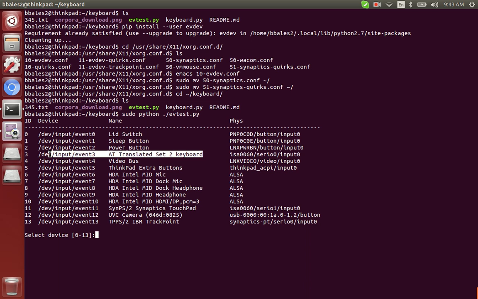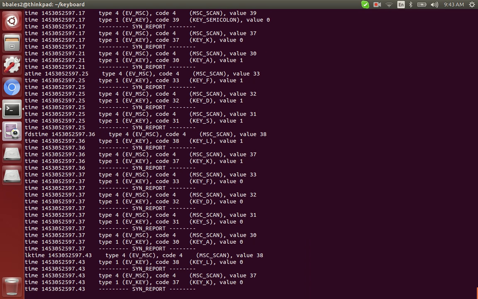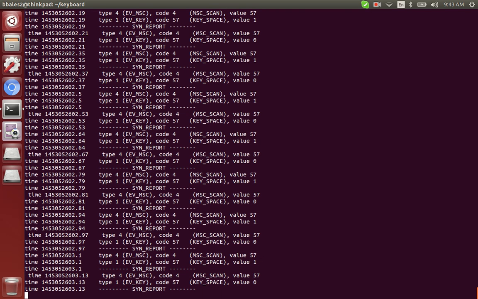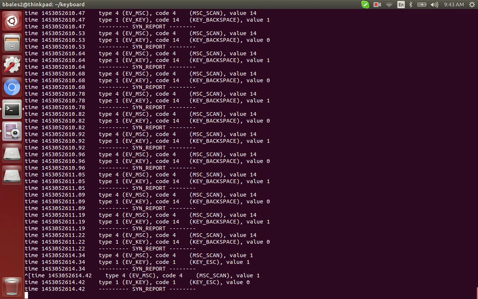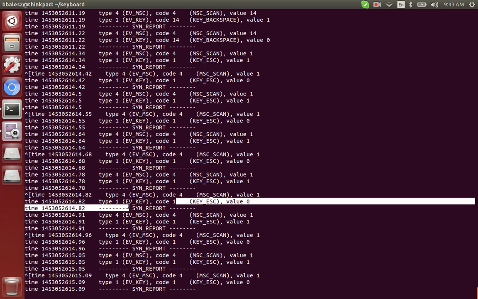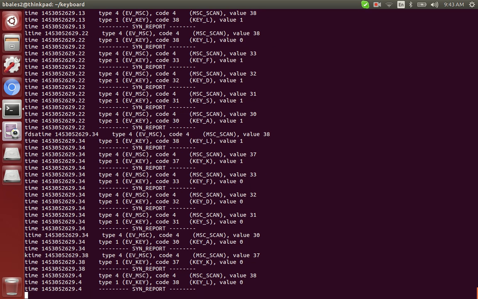For me, that's this one, device 3. Press keys on the keyboard, and everything's working correctly. The only thing worth noting here is that, let me press spacebar a few times, I have the value of spacebar hard-coded in my code at 57. I don't know if that's universal or not. Similarly, I have delete as 14 and escape as 1. If your keyboard reports other codes, which it may or may not, I don't know if these are standard, then you might have to change these in the actual code. Anyhow, our keyboard's working, and we know because it's just spitting out a bunch of gobbledygook.